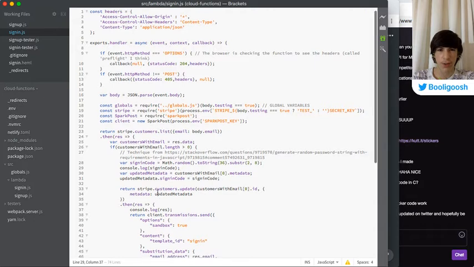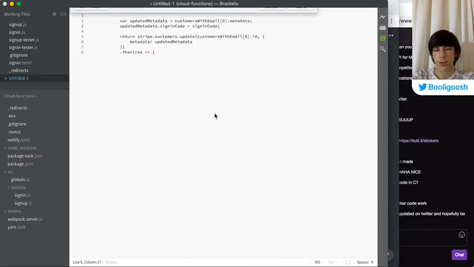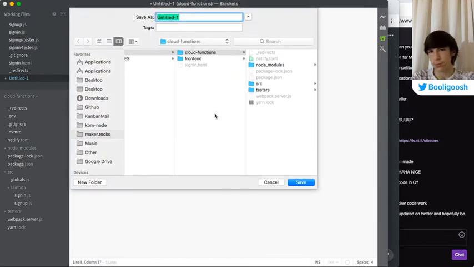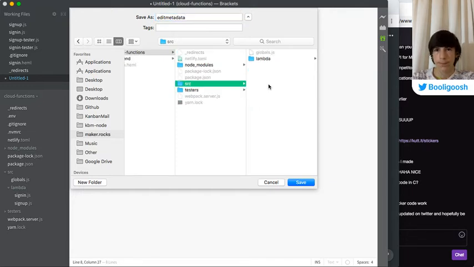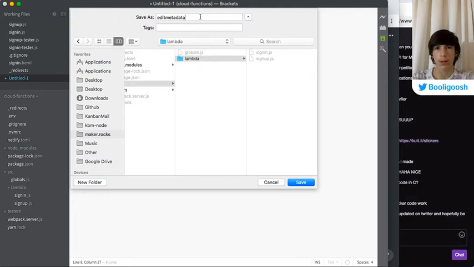Actually, there's not a lot of code to even copy here, but let's go. So what should we call this? Edit metadata, I suppose. So here we go. editMetadata.js.